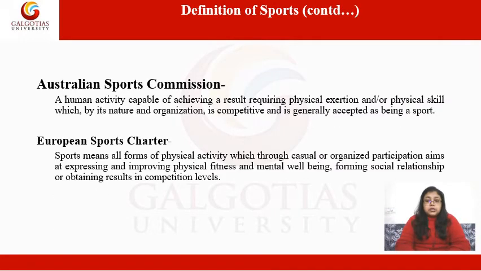Now, after looking into the definition given by the British Council, in this slide we have tried to come up with some of the other definitions which some of the celebrated committees or charters have given. As I said in my previous slide, some of the committees, commissions and international bodies have tried to come up with a definition with a defined purview of sports. So here comes the Australian Sports Commission definition.